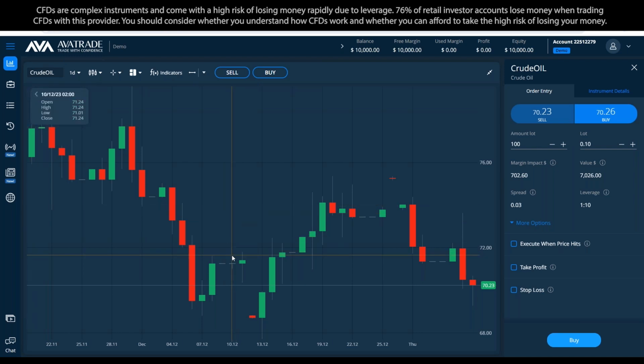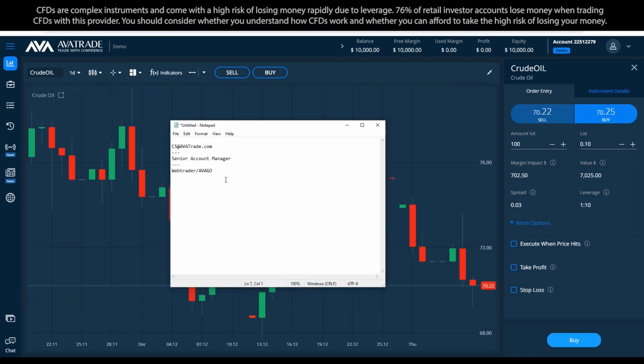Yeah, so how exactly do we go about it, guys? We have oil here. Let's suppose I'm an absolute beginner. I have absolutely no idea what those numbers are. I just don't know anything. Let's put here crude oil. Okay, and there is one thing that I do know, that when I'm trading, I want to make money. It's something that I do know.